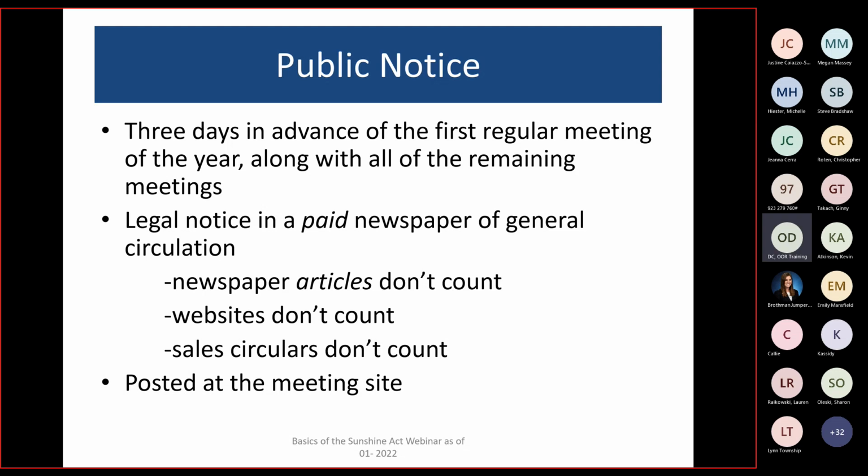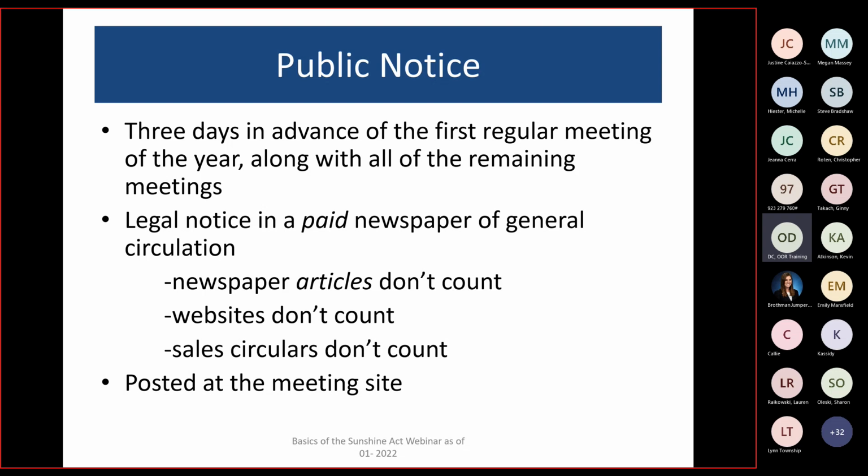Now, with that legal notice, you put the date, time, and place of where the organizational meeting is occurring, and then typically you would put down the dates for any subsequent meeting throughout the calendar year. So if you're meeting on like the first Tuesday of the month, you take a look at the calendar, what are those dates, and you include those dates in the legal notice. Now, a couple things to clarify here. It is a legal notice.